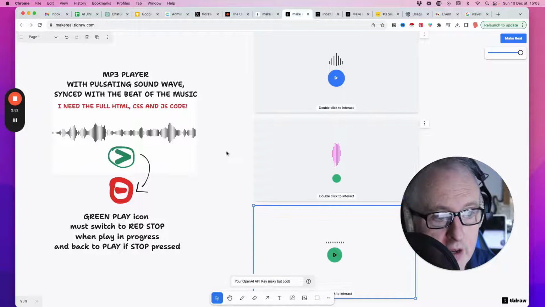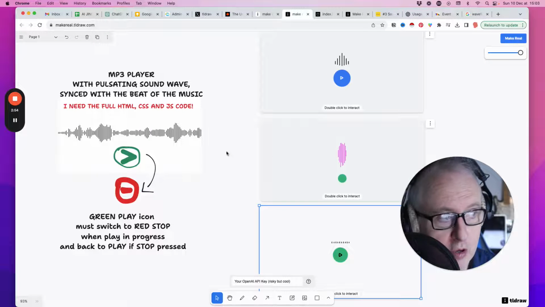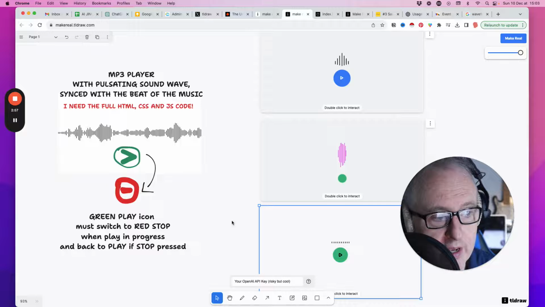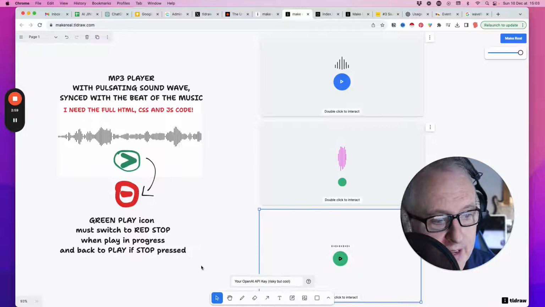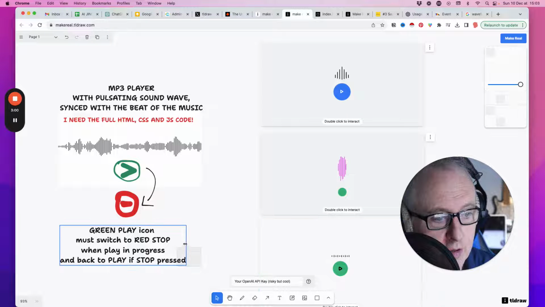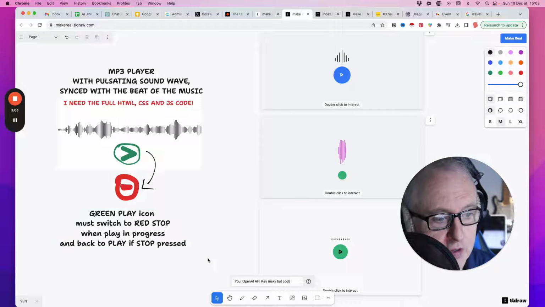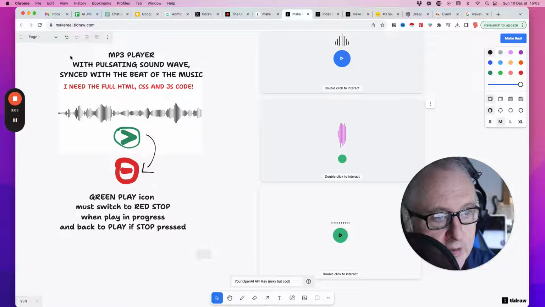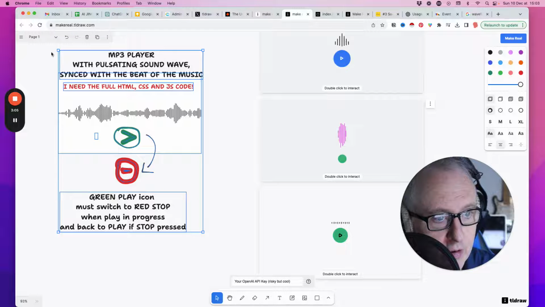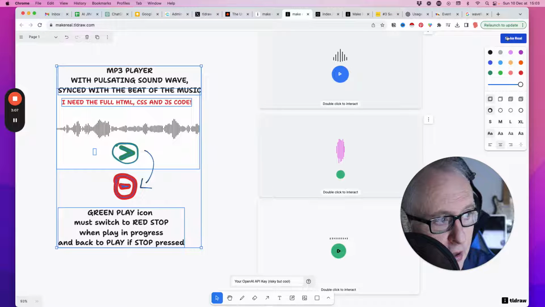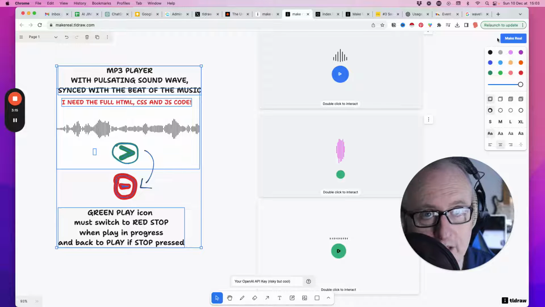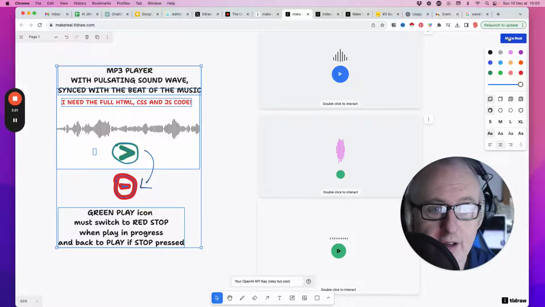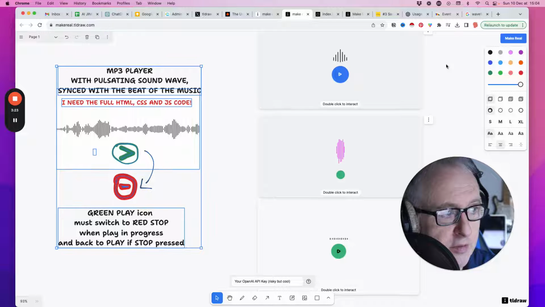So the way you transform your mock-up, your drawing into a prototype is just by selecting the full drawing that you've created. So you just go there, and then you select everything with your mouse, and then you have to press on Make Real. We won't do this because I already have 3 ready-made examples, but if you want to test it yourself, you just select your own drawing and you press Make Real at the right-hand side of the screen. That's the way it's working.